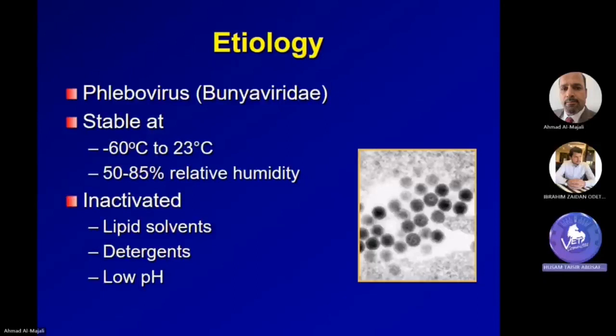It likes humidity very much. So humidity of 50 to 85%. This is a humidity that is preferred by the virus. And that's why when we study the epidemiology and seasonality and time lapse of when those outbreaks happen, we see that the huge outbreaks of Rift Valley fever were reported after a rainy season, heavy rain, and then after a sudden increase in temperature, which creates the suitable environment for the vector to basically thrive and increase in number.